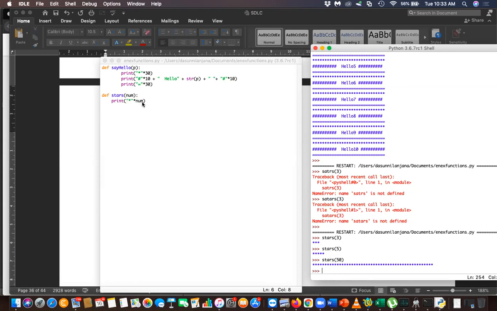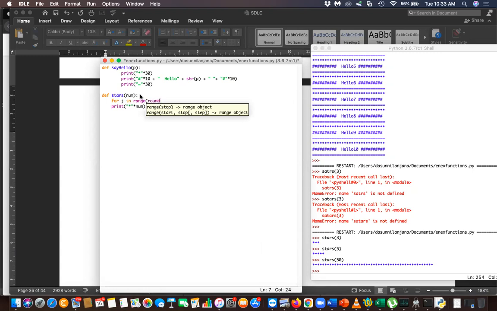So it's a very simple function. Now I want to print several rounds. I need to print these 5 rounds, for example. I can say for j in range, number of rounds, then print stars.